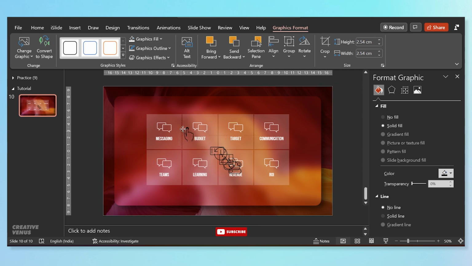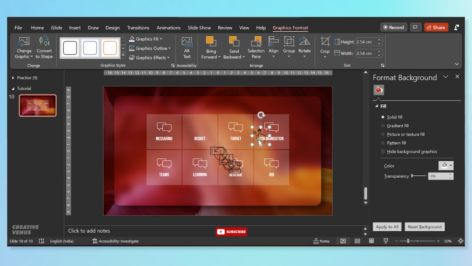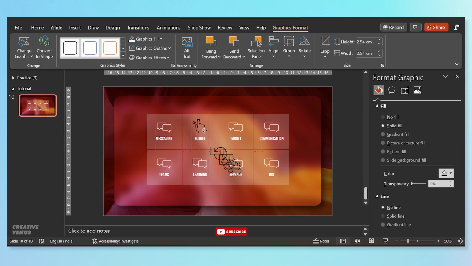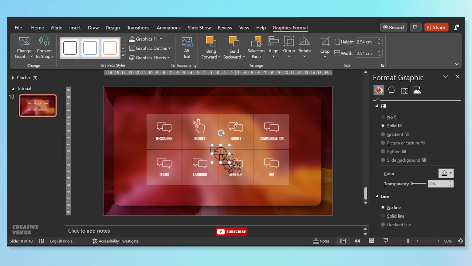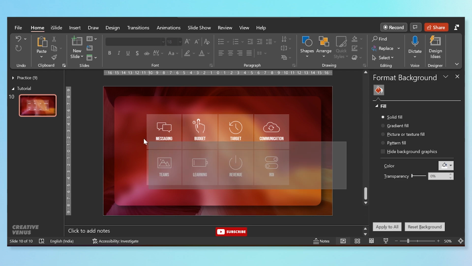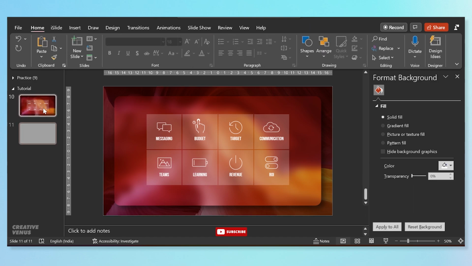So you have to do it manually, there is no other option, or you have to do it by right clicking and replace the graphic, and for that you need to repeat the steps again and again. So this is a better way to change the icons. First download and then just replace manually. This is a faster process. So this is how you can do it. Make sure everything is well aligned.